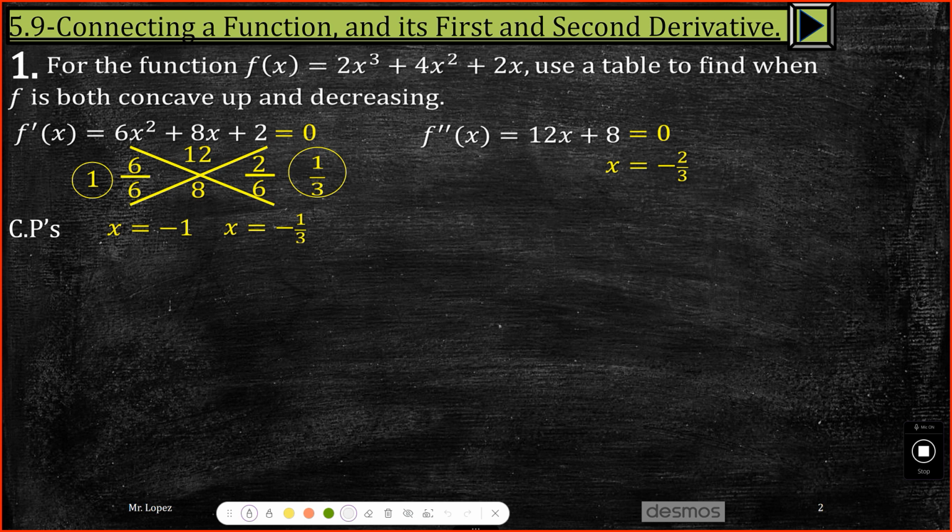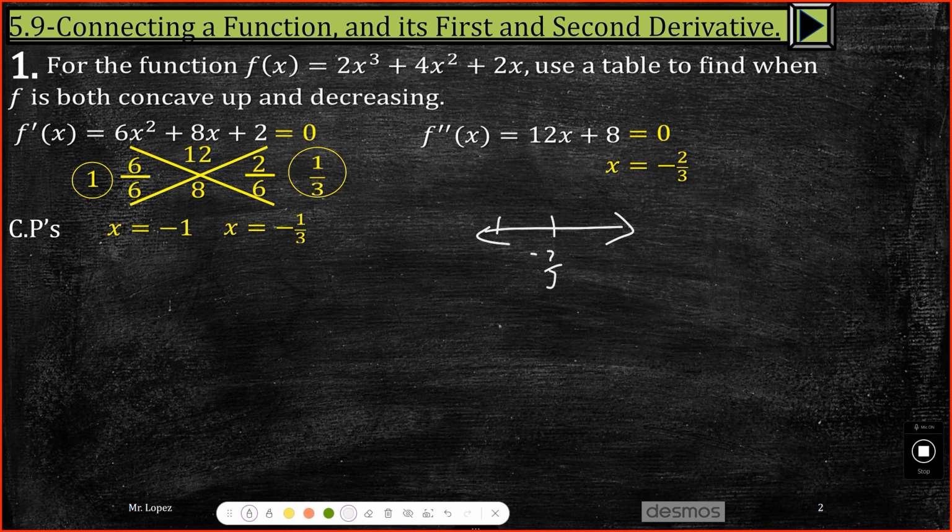What else? So we have to, sometimes, make sure that it is an inflection point. And how can we fully verify it is an inflection point? What needs to happen for it to be an inflection point? It needs to change signs. And if you can just do that part in your head, what are we going to do? Test what at x equals -2/3? You have to change signs at -2/3.